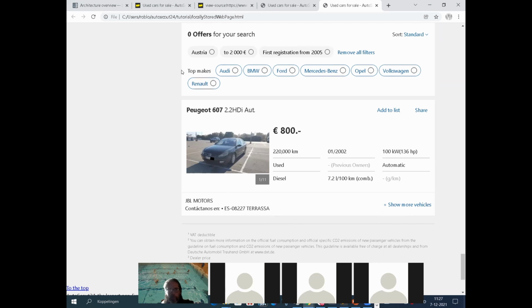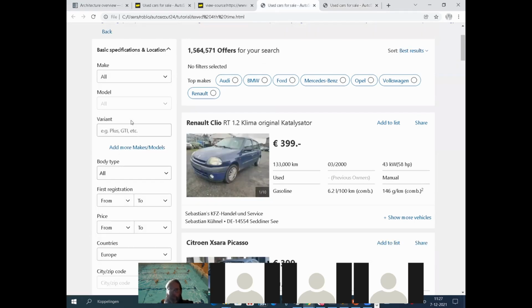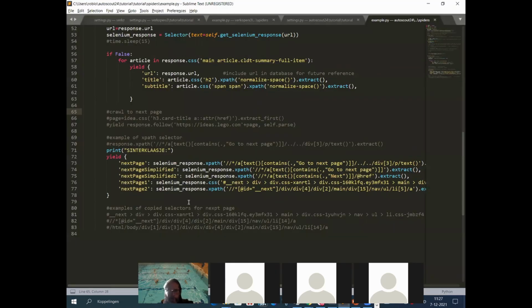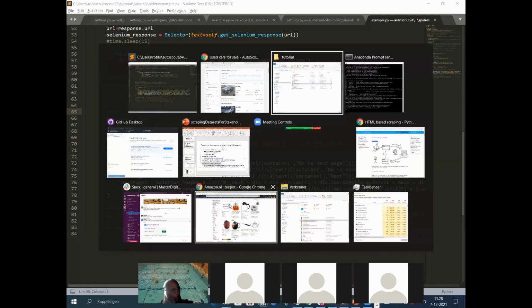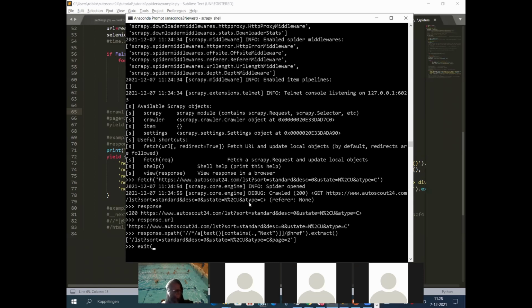Right, but these guys, AutoScout24, every time they change the website. I think they already changed the website like 2 times. And it's possible, of course. So web pages are a living organism. It's dynamic. Companies and web servers can change their code whenever they want. So the good news is, hallelujah, that it is working. So we can also now run not from the shell, but just from Scrapy, of course.